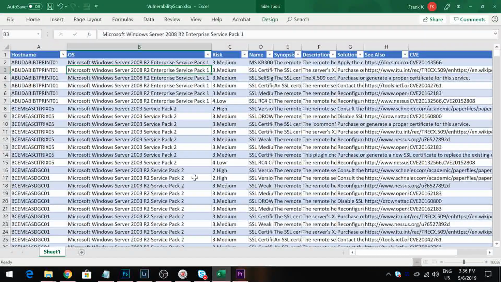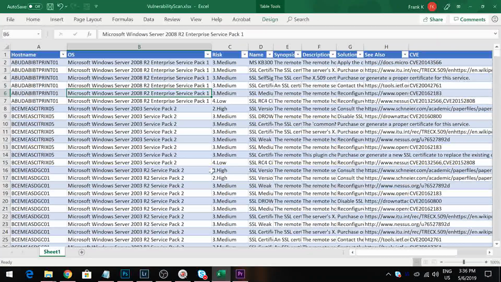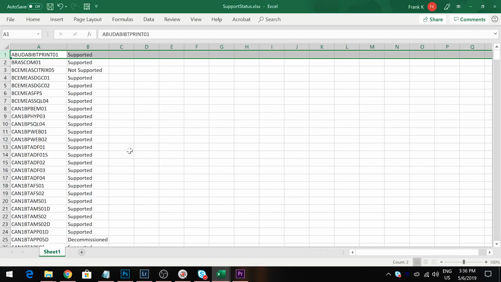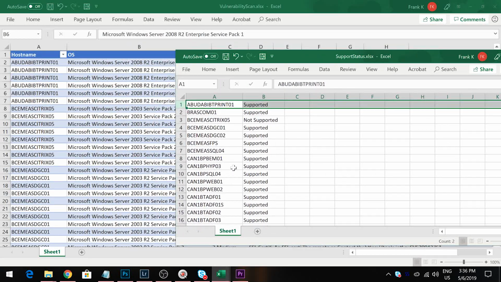Okay, so moving on. Now that we have this data in a table, that's great, but what if you have data in another table that you want to collaborate with this? You want to have this data interact with another piece of data. So let's say, for example, another one of the sheets that I have here is the support status. One really important concept to understand is that in order to correlate data between two sources, you need to ensure that one of the data points between the two of them is matching. The more you think about it, the more that makes sense. So in this case, for example, we've got the host name.